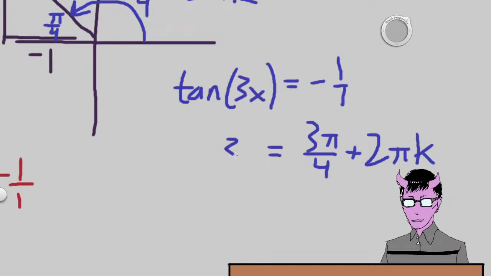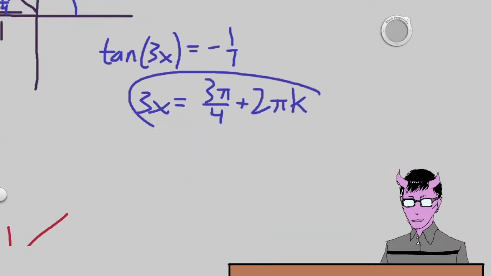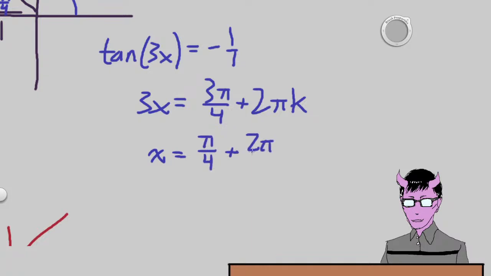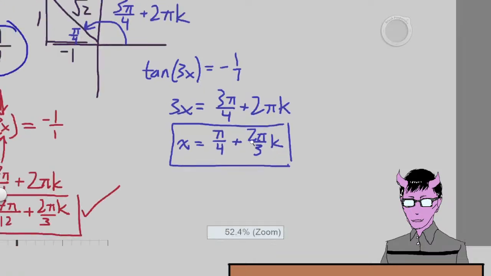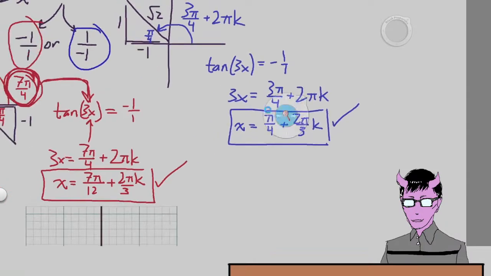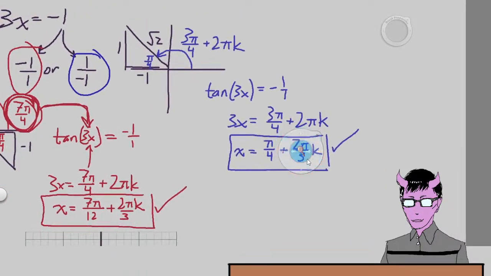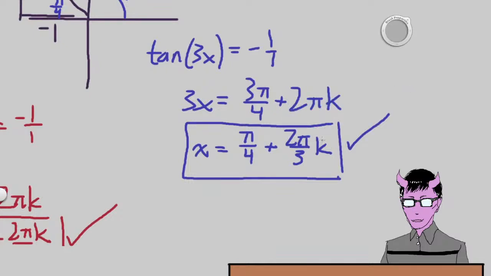So 3x here and then 3x. Solve for x. So divide all terms by 3. So divide by 3, divide by 3, divide by 3. And that should encapsulate all our answers. I'm not going to test it out, so I'm going to say it's good enough. I guess we should just do one test, right? Let's test for k is equal to negative 1, just for this answer, because I'm feeling kind of lazy.